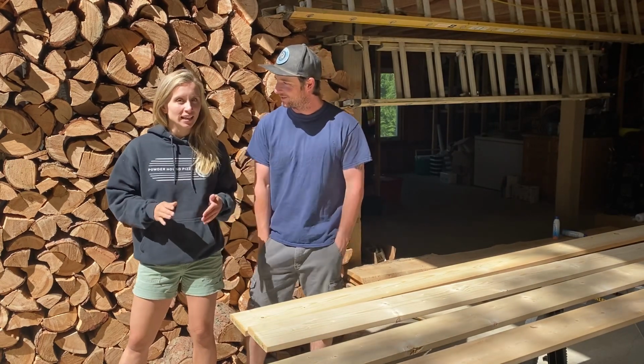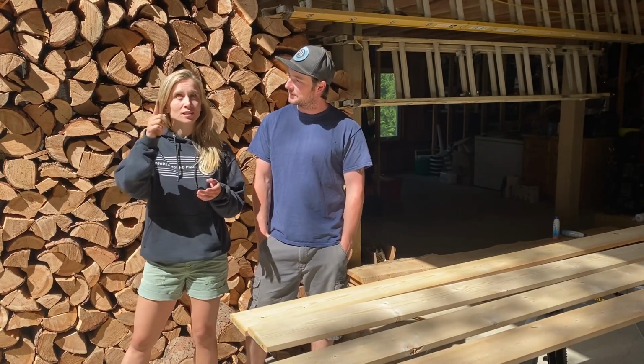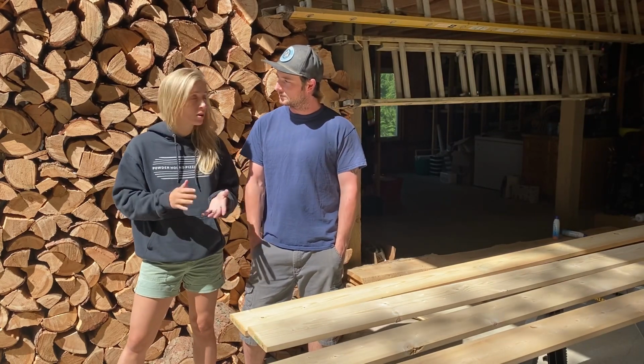Today we are staining. We have a whole bunch of 1x6s and 1x8s for the outside of our house, the fascia, the trim, and the corners. So today we're going to get all of those stained up so we can hopefully get them put up tomorrow or the next day. Yeah, let's do it.